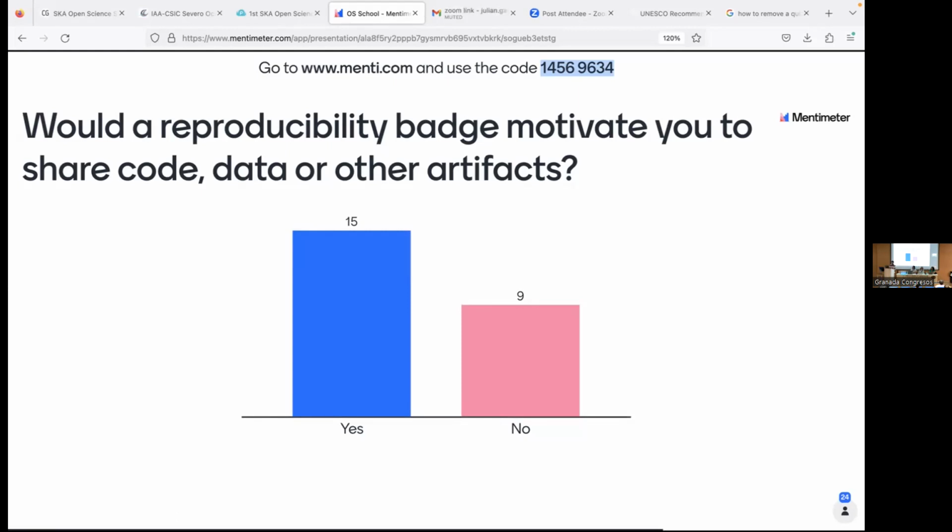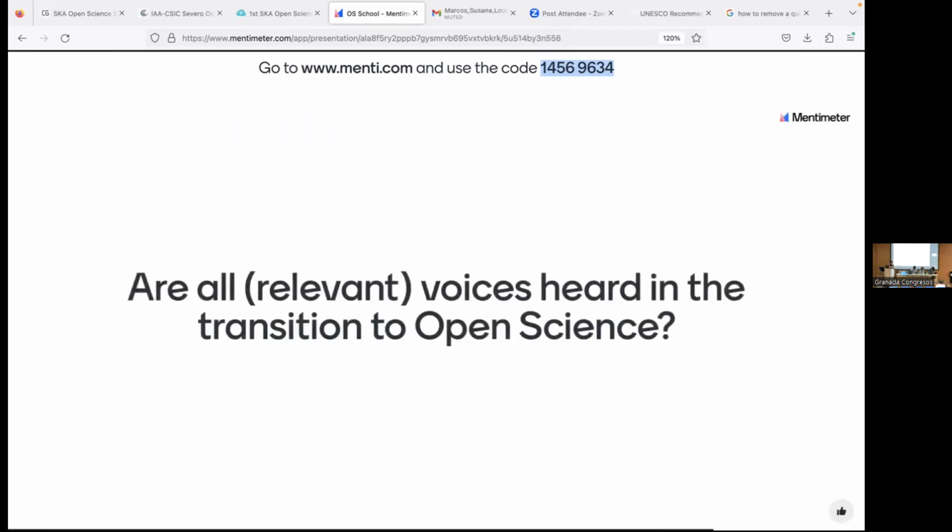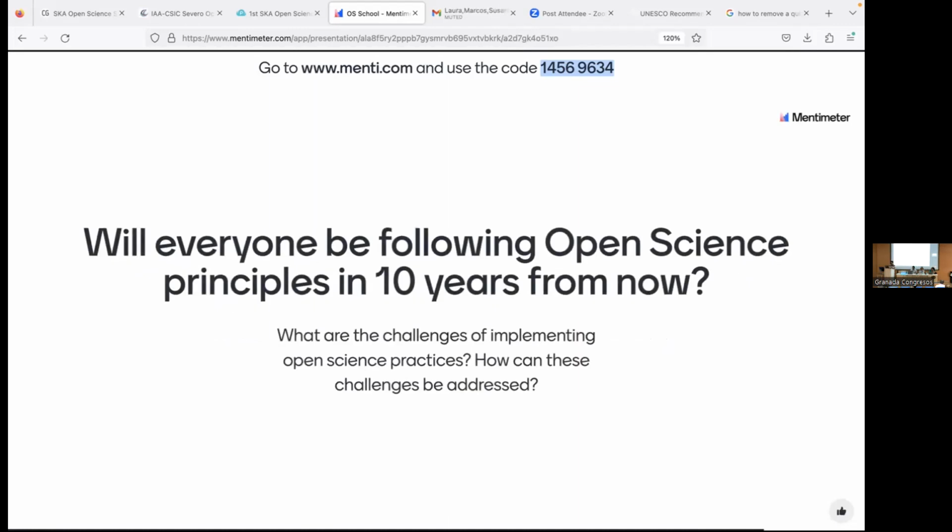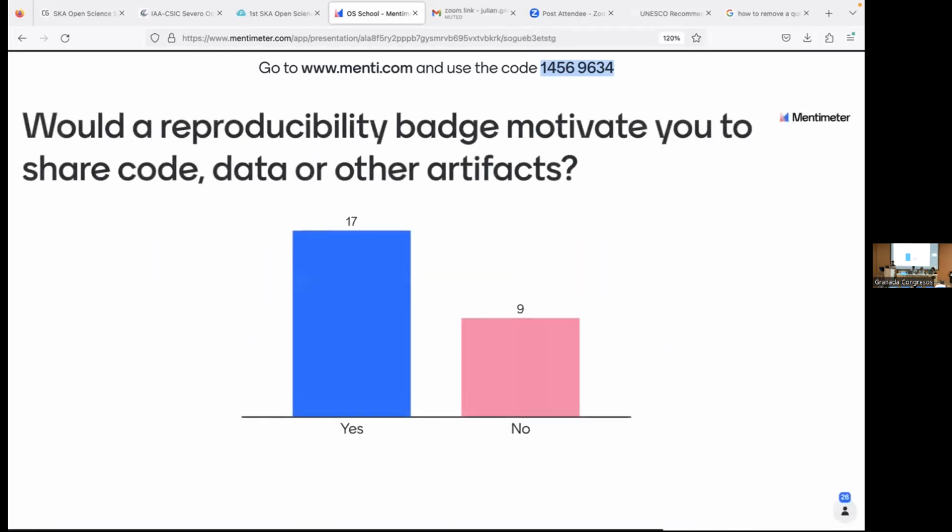Okay, thank you, Susana. So there is a mix of answers here, but in general, people more or less could be happy having these badges, like additional motivation. That's fine. I mean, this really depends on the person. And at some point, you compare to others. That's an important thing. So it probably depends if that badge is famous or not.